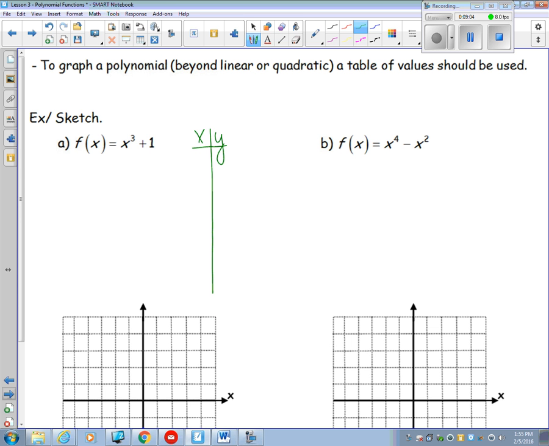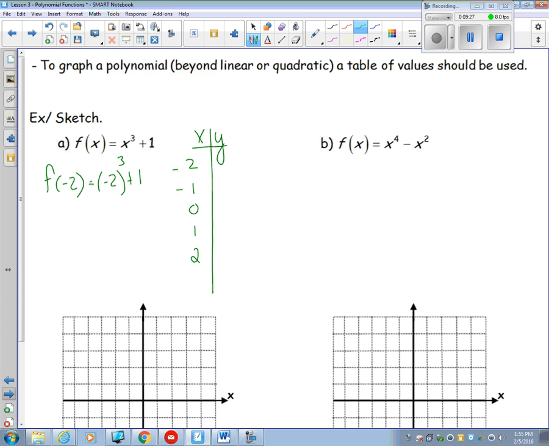When we did sine and cos curves, we did 0, 90, 180, 270, 360, because those were nice values for us. Here, because I don't know what I'm going to have, I'm going to choose what I consider the standard table. -2, -1, 0, 1, 2. And then I'm going to figure out what happens when x is that. So I'm going to use my function notation and say to myself, okay, -2 cubed plus 1. What's that come out to?